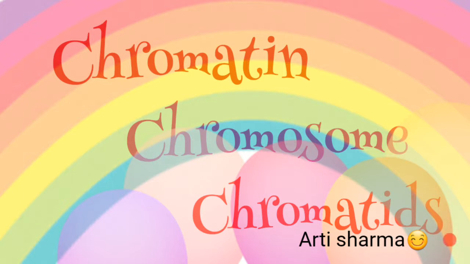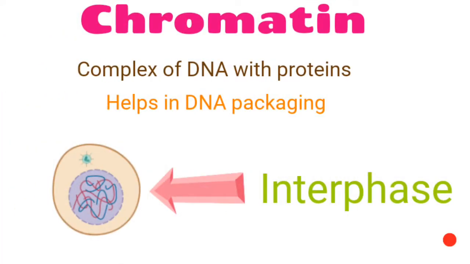In today's video tutorial, I'm going to talk about chromatin, chromosome and chromatids. So let's get to it. First of all, I would like to talk about chromatin. What is chromatin? Chromatin is simply the complex of DNA with protein molecules, right? So what is the need for DNA to combine with proteins?